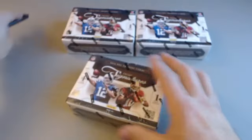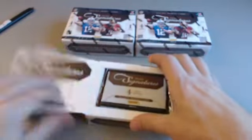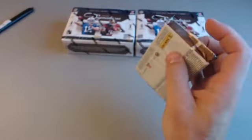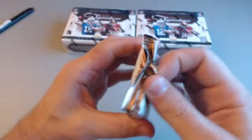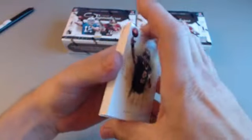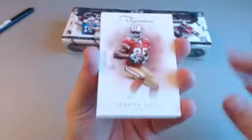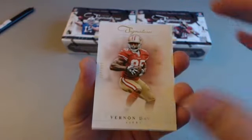All right, fellas. Box number 3. Looking for a Pen Pal, looking for an auto patch, looking for a multi-sign, or just, heck, looking for a legend hit. That's what I'd like to see. I'm more about legends. Yes, we all love rookies. Yeah, I remember West Virginia. I can't get Shaggy to give me that helmet. He ain't let me have it.